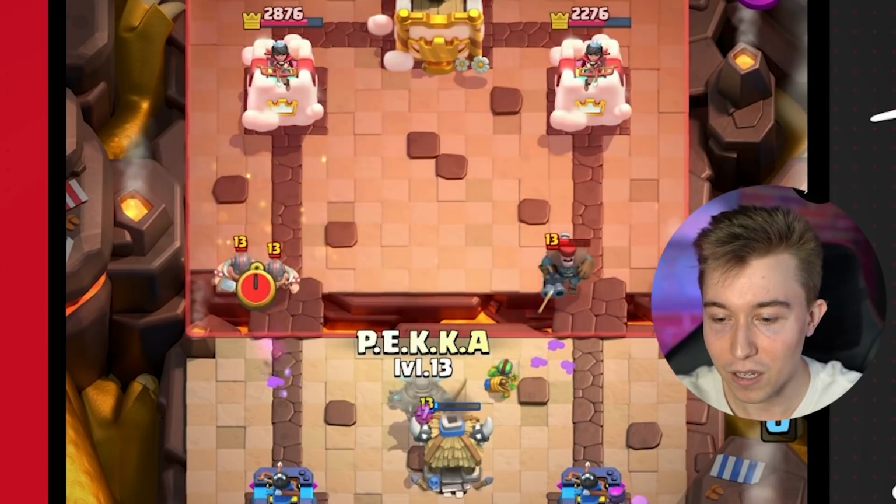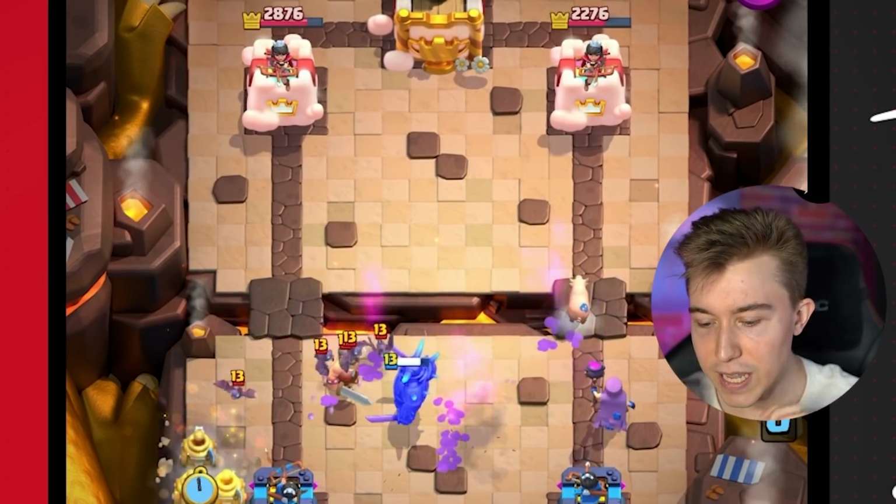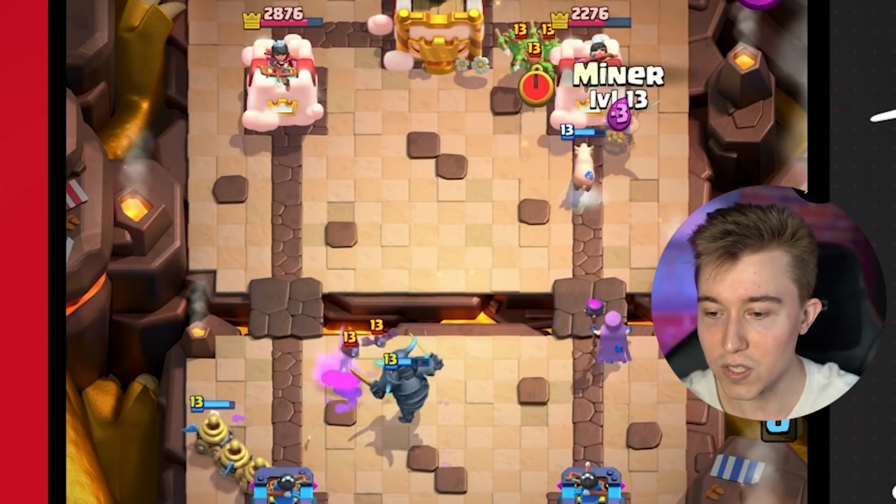So I can Pekka here, clean up all the Barbarians, even Zappy so that the bats don't go towards our tower. He's zapping too. What are you doing, you madman? This is exactly what we want to see.